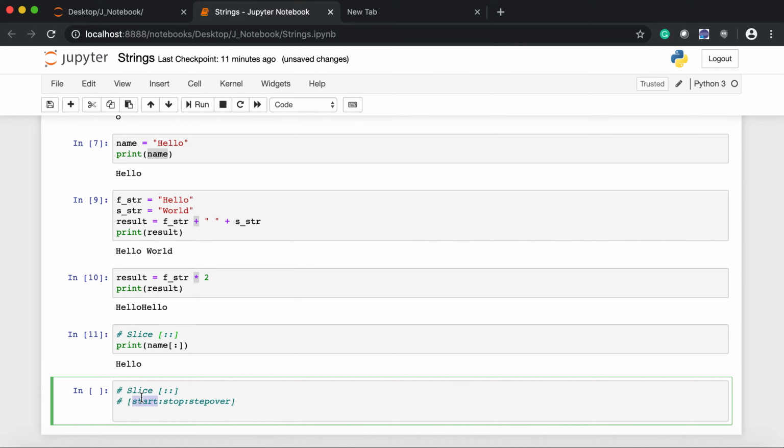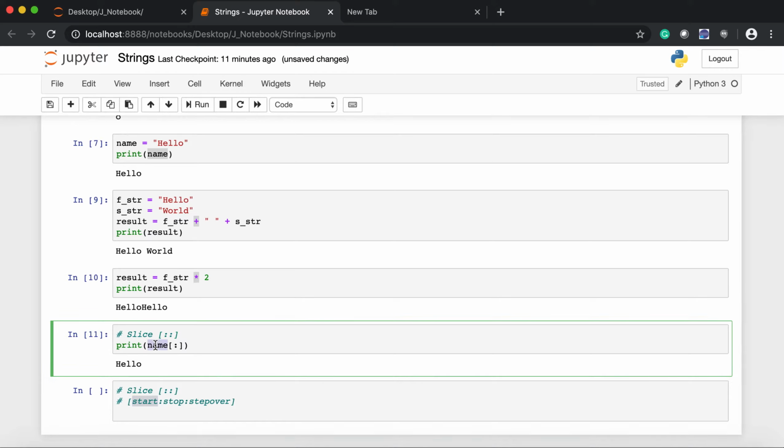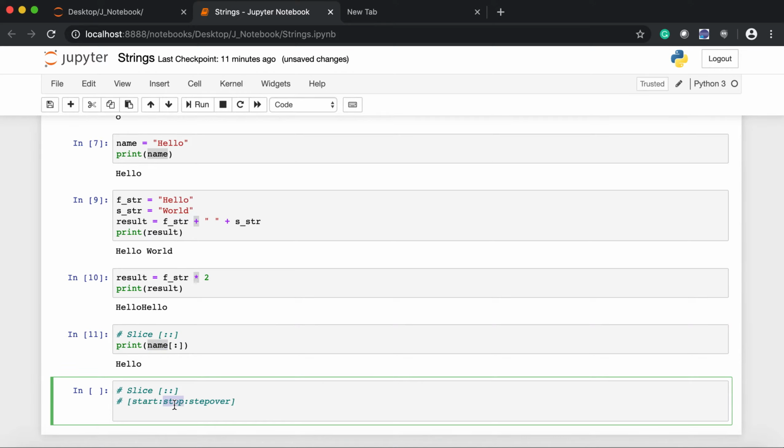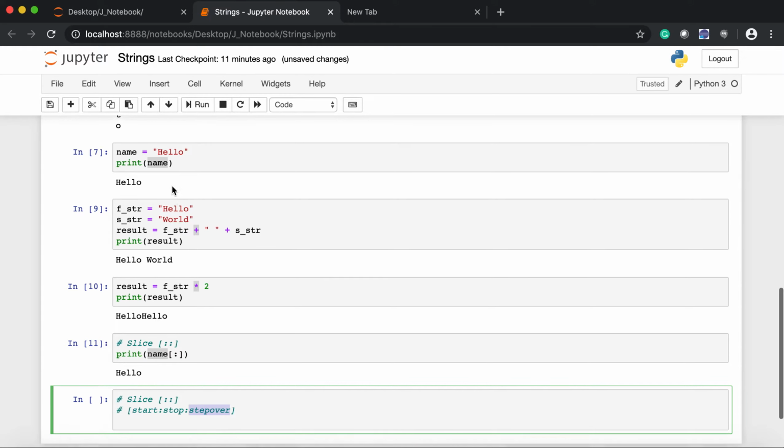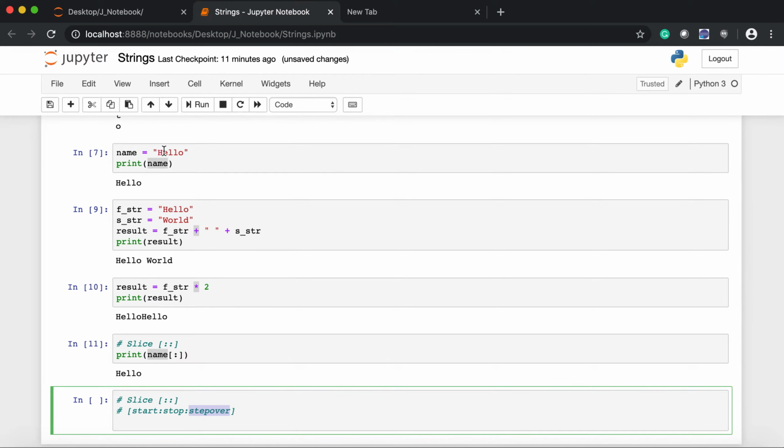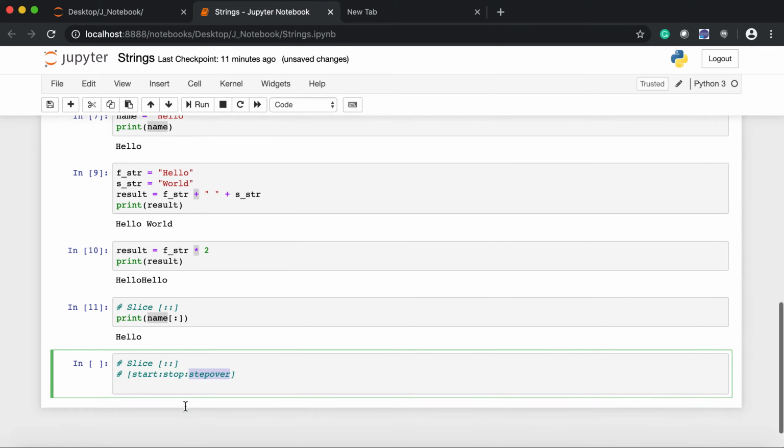Start is the start index for this string, stop is the index till which the interpreter will go and execute, and then the step over. By default that is 1, because if you iterate from h to the next index, that will be plus 1, from 0 to 1, and it's going to be e. We can change that also.